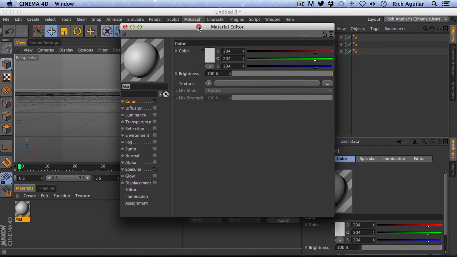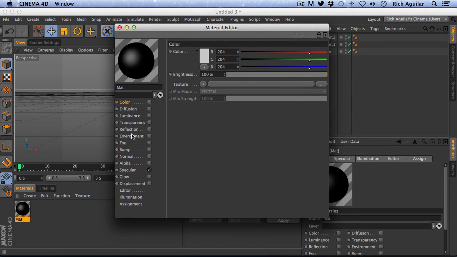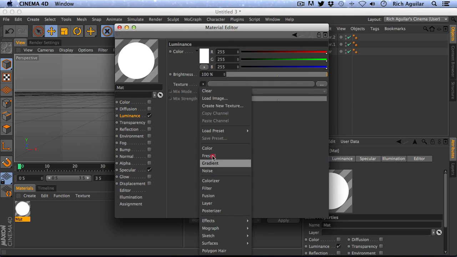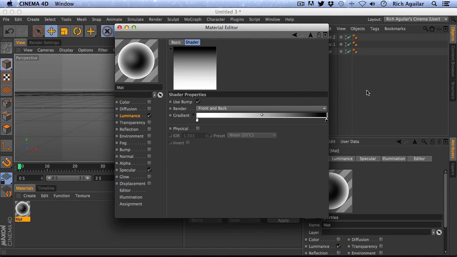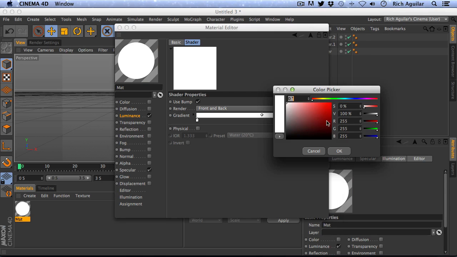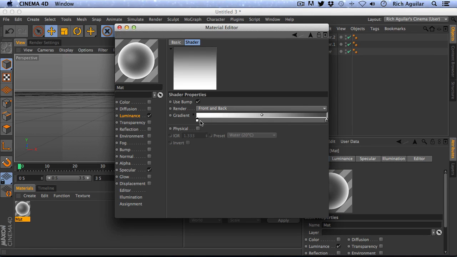Now, what we need to do is texture this puppy. So we're going to open up a new material. Go ahead and turn the color off. We don't need the color. We just need the luminance. And what we're going to use is a Fresnel. But what we're going to do is flip this a little bit. And the reason we're using Fresnel is it gives us an opportunity to give it a more realistic type of look.